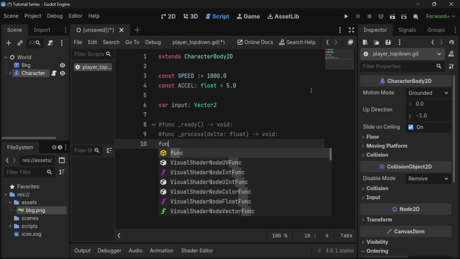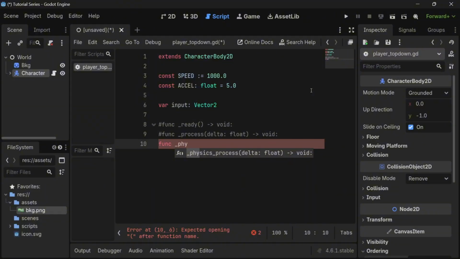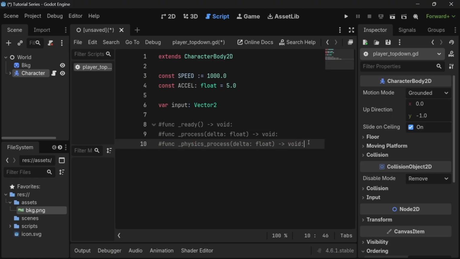Physics process is very similar to process, but it specifically handles the physics side of things. If you have a rigid body, which is similar to a character body, but can be moved around by physics forces and interact with solid objects, then everything will happen in this function. It's basically the same as update and fixed update.